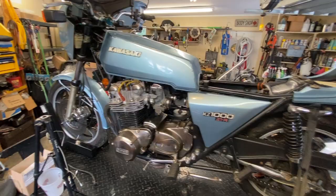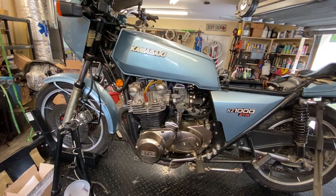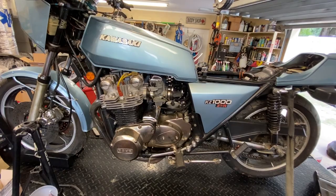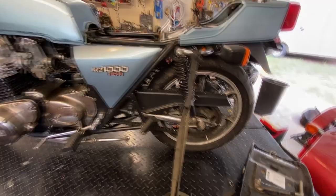In other words, what this thing would look like in, let's say, '79, if somebody had it for a year and then decided to put a different header on it, like a Kirker, which is period correct, and in the pods, and do some jetting and maybe a couple other small things. Somebody's already messed with it with some chrome here and there, which he wants to get rid of, wants to kind of go back to this chrome swing arm.